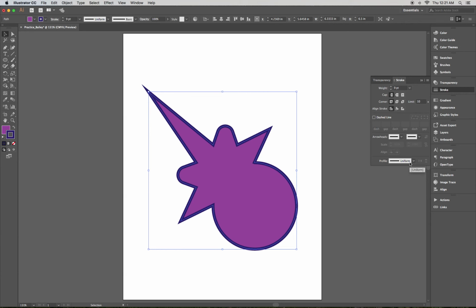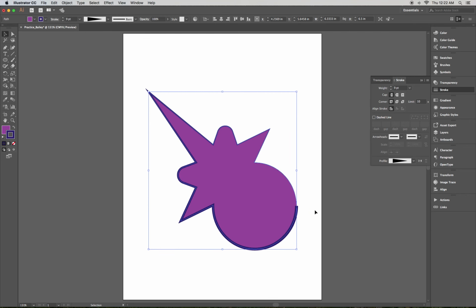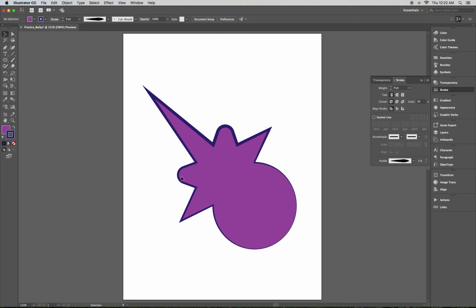And then this is actually one of my favorite features, which is the ability to change the profile of your line, which just means that you're changing whether it goes from thick to thin, whether it goes from thin to thick and then back to thin and then back to thick again. You can change it so that it just tapers off at the edges. Maybe it goes from a hard edge to a point. Obviously, these are much more pronounced when it comes to a straight line, but they also can make some lines look more dynamic. In this case, it looks kind of cool that this part is thicker and this part is thinner.